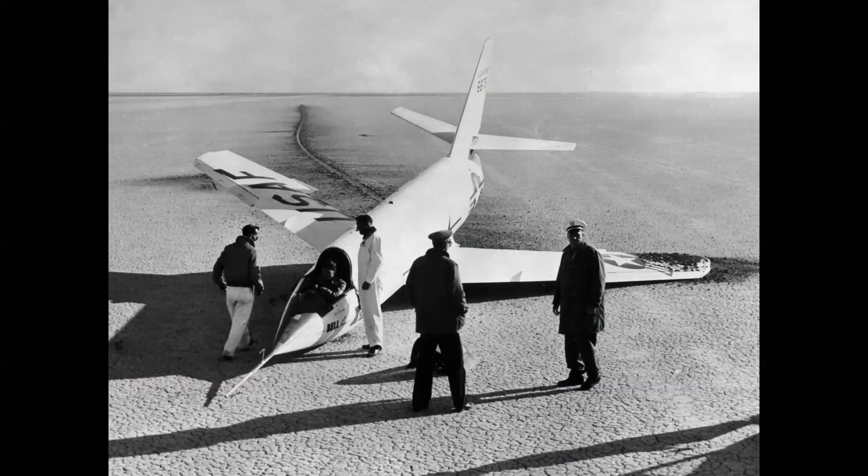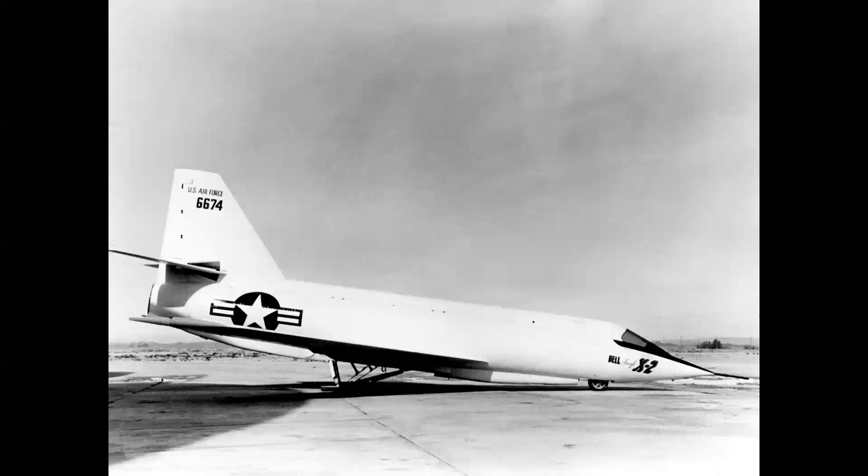At that point, all hell broke loose — the nose wheel collapsed and the airplane semi-ground-looped, winding up at an awkward attitude at the end of the ground roll. You can see the tire track there on the lake bed. The reason was the airplane sat very high up on its main landing skid at a negative seven-degree deck angle, creating a very high center of gravity. The airplane nearly overturned on one of Everest's flights.